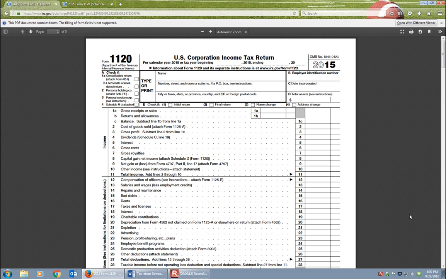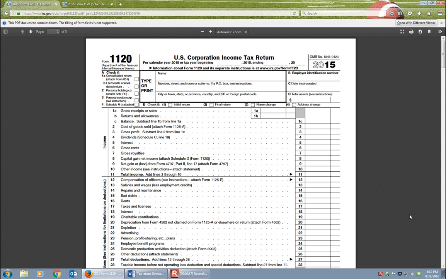Hello students, this is a tutorial for completing the 1120 tax return, which is for C corporations. This tutorial will apply for students taking 233 and 334. There will be times during the tutorial when I'll explain the differences between the two, primarily when it comes to completing the book tax reconciliation on page 5 of the 1120 or the Schedule M3.